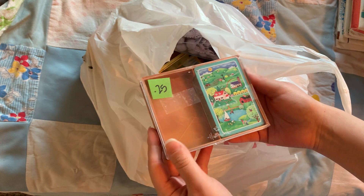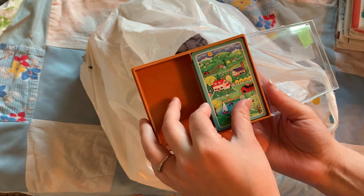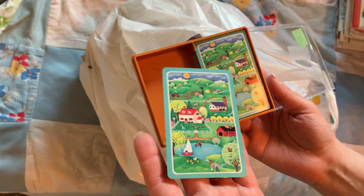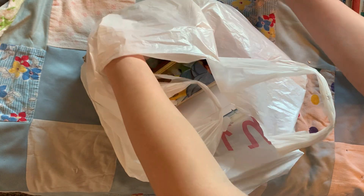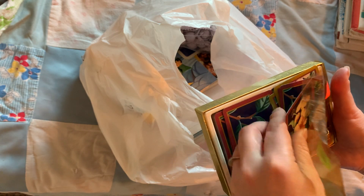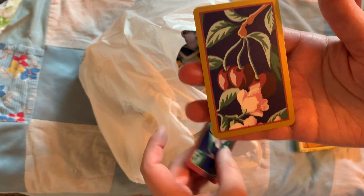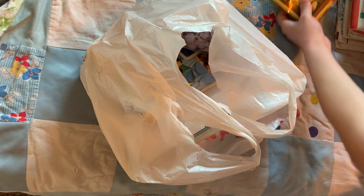Then I have one other bag of goodies, starting with these playing cards. I think they were around 25 cents. I put one of these in my homestead journal that I sent to my friend because it does look like little homesteads to me. I got another set of cards too — they're these really pretty flowers with cherry blossoms, some with just a blossom on them. I thought those were nice to go in my playing card collection.